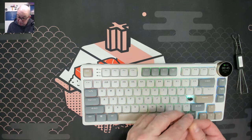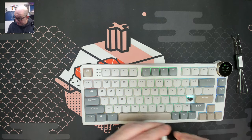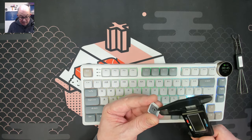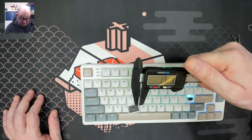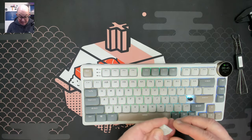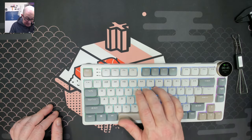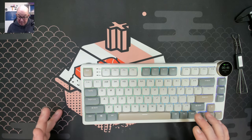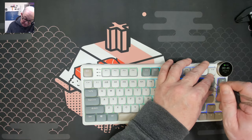We do have top double shot keycaps. They feel like PBT to me. And even though they're low profile, we have 1.3 millimeters, which is not bad at all for the thickness of the keycaps, considering how little they are. And it doesn't sound half bad for a low profile with stock switches.